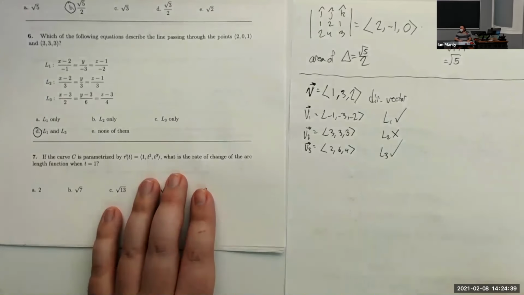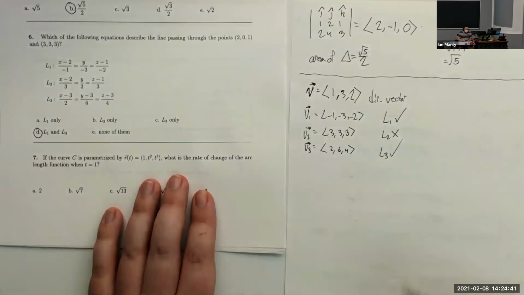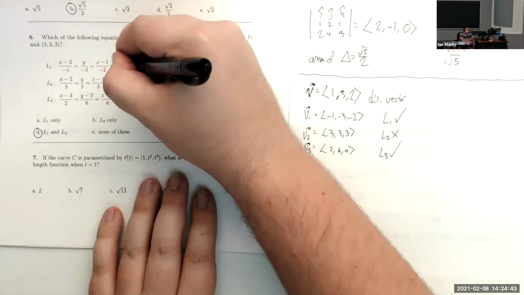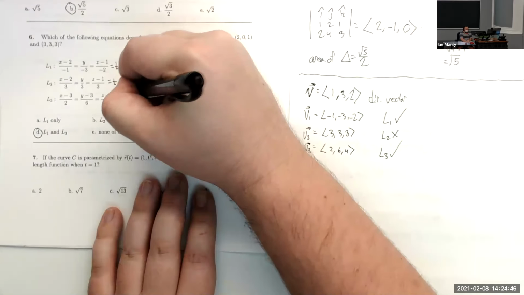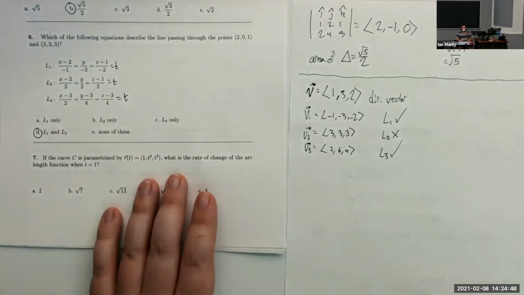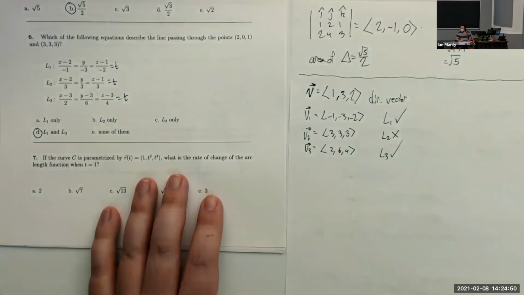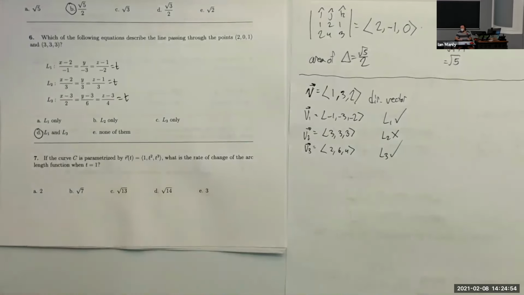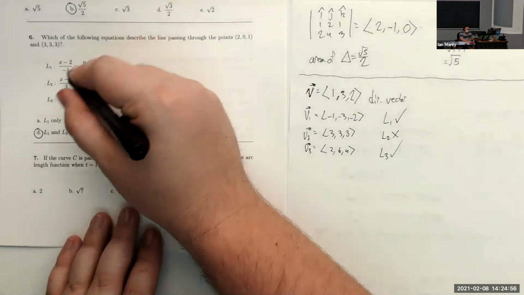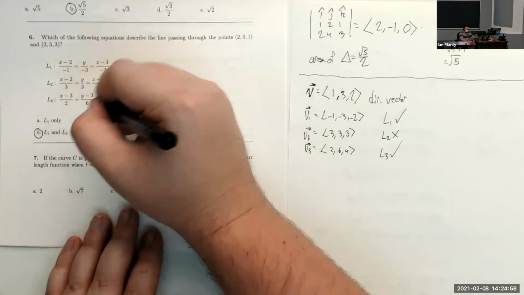Oh yeah, I see actually another way of doing this in the chat. What you could do is you could set all of these equal to t, find the parametric equations, and then see if you get the same parametric equations. That's another way of doing it as well. That's totally fine. So there's actually a lot of different ways of going about this problem. I just did the one where you can kind of read off the information from the symmetric equations without having to calculate. Well, I guess I calculate direction vectors, but it's mostly reading them off.